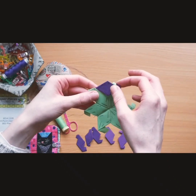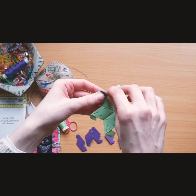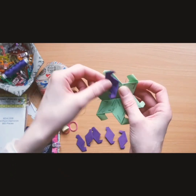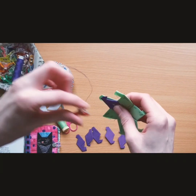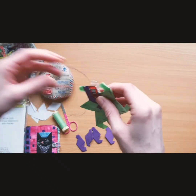Again, I'm sewing left to right because it's the way I write. Make sure this all lines up, and then fold over here. So I've got my purple diamond just lying directly on top of my green diamond, right sides together. I then pop a clip holding it here to make sure that both points are still going to meet here.